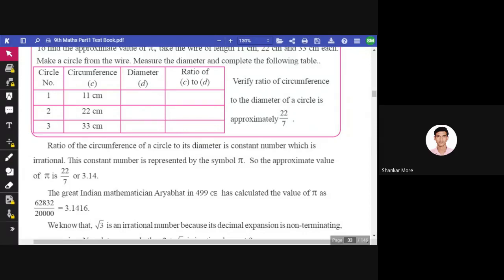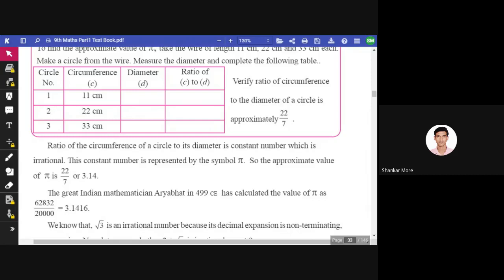Circle is also a polygon, isn't it? We have discussed this, I think, isn't it? सर्कल को भी हम एक पॉलीगॉन कह सकते हैं विथ इनफाइनाइट नंबर ऑफ साइड्स, बराबर ना? So yeah, so basically pi is the number which is nothing but the relation between the circumference of the circle and its diameter. बराबर, उसकी जो डायमीटर है और जो circumference है उसका एक रेशो है ना. Pi is that only, isn't it?